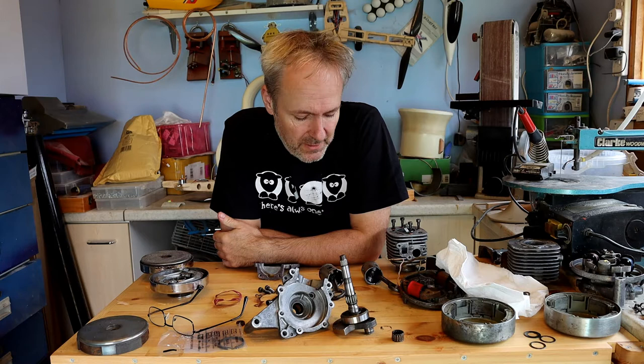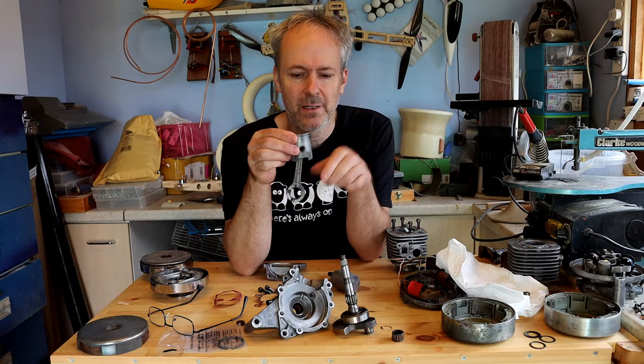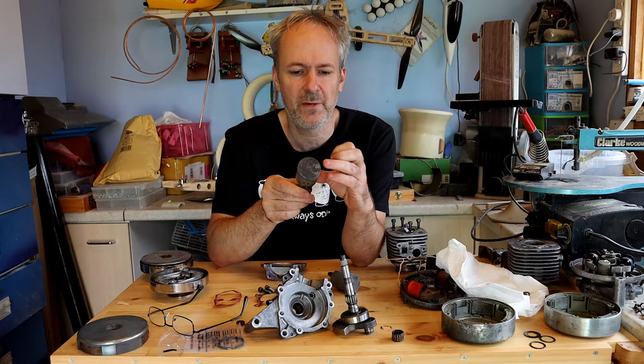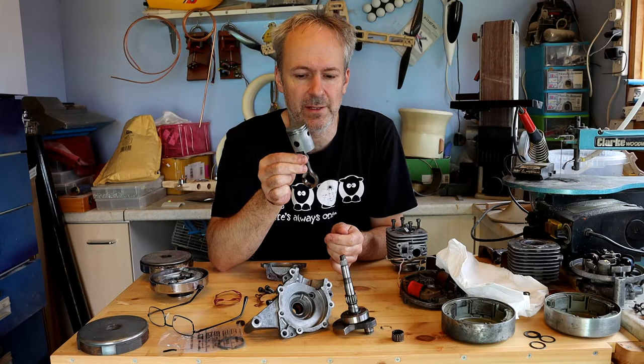So it's rebuild time. I'm just going to spend a little bit of time talking about why I've chosen the parts I've chosen, starting with the piston. So this is the piston I've chosen and you can see the conrod is nice and free to swing like a pendulum. However the other piston stops very quickly — it's actually quite gritty. So I'd suggest that bearing is not really good in there. Also there's a bit of damage on the crown, so I'm not going to use that one. I've got this one — it's all good and I've got two new piston rings to put on that.